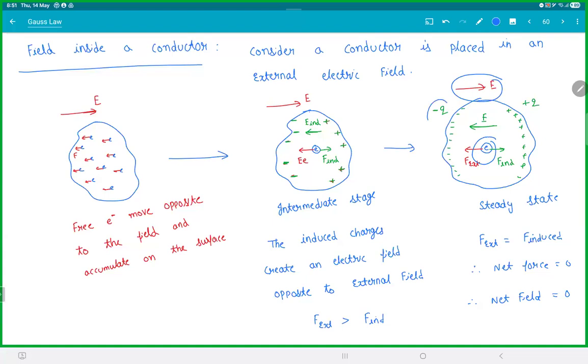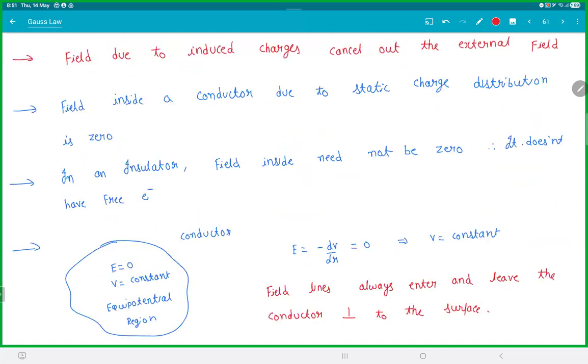Yes. Is the induced charge giving a force on the electron? Yes. But is the net force on the electron? No. I hope you're getting the thing. So the net field and the net force is zero. Be careful there. Individually, everyone is exerting force, but the net force is zero. That word is important. So when you say the field inside a conductor is zero, we are talking about the net field, the total.